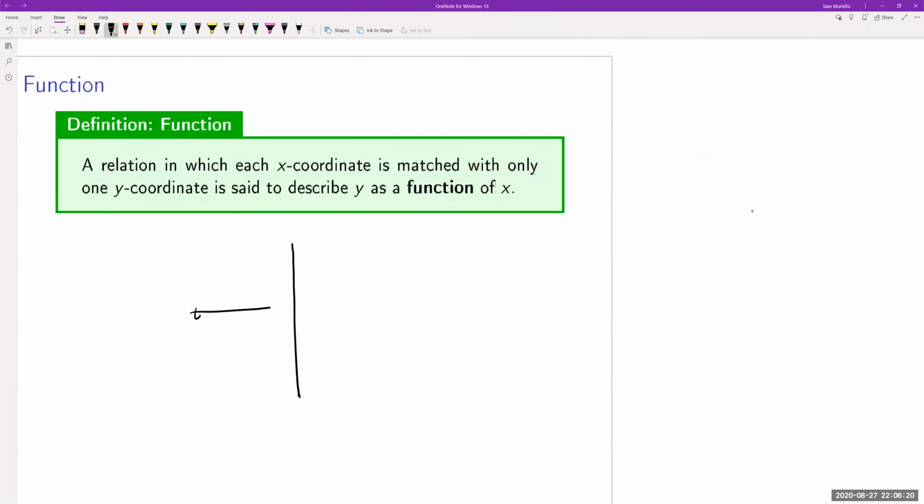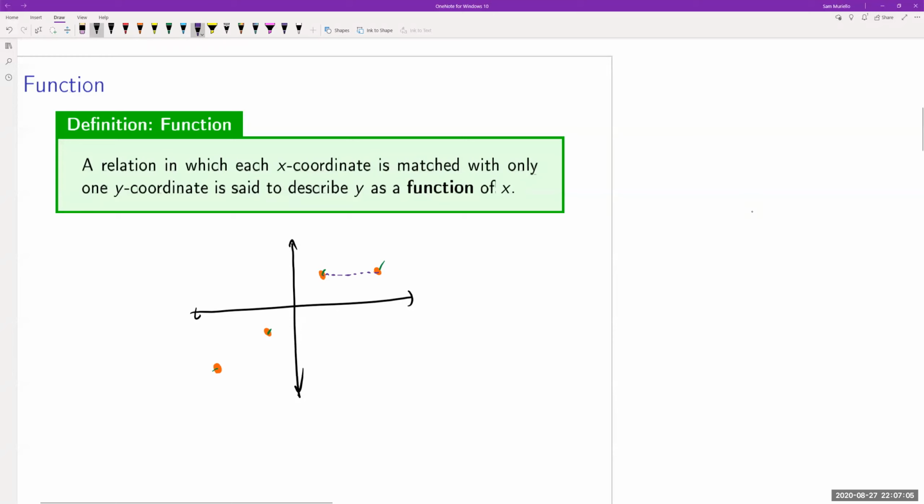Let's take a look at an example here. I've got 4 different points here. All 4 of these points have different x coordinates, and not one pair is going to be 2 different y coordinates on the same x coordinate. There's no other point that has the same x coordinate as this one, or this one, or this one, or this one. You'll notice that these 2 have the same y coordinate, and that's okay. They're 2 different x coordinates, so we're totally good.